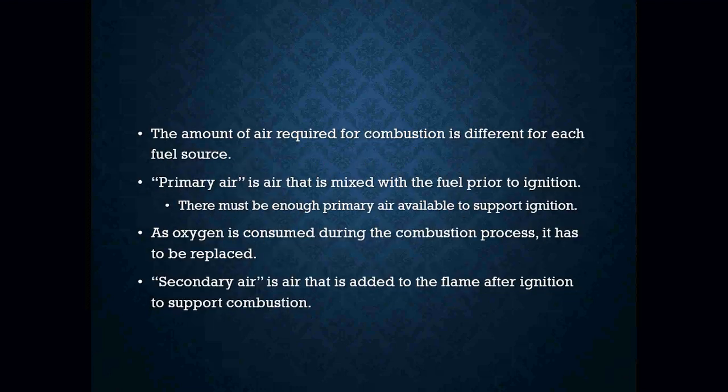The amount of air required for combustion is different for each fuel source. You'll have your primary air. Your primary air is the air that is mixed with the fuel prior to ignition. There must be enough primary air available to support ignition. As the oxygen is consumed during your combustion process, it has to be replaced. In order for us to replace what is being burnt, we have what is called secondary air, and that is the air that is added to the flame after ignition to help support combustion.